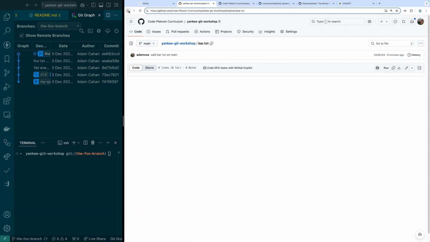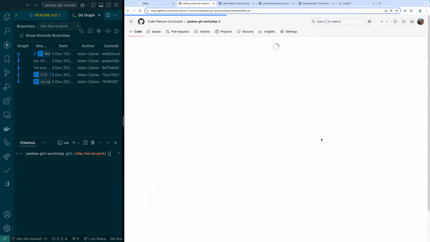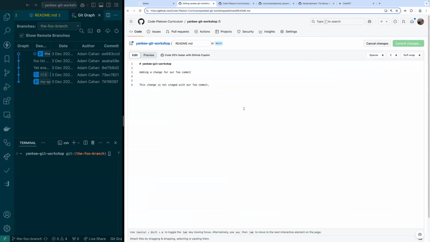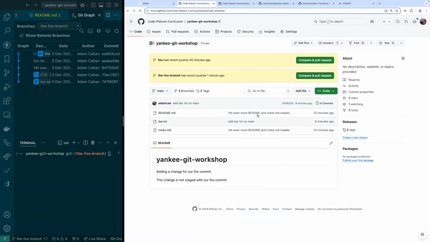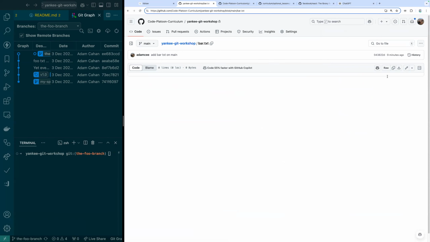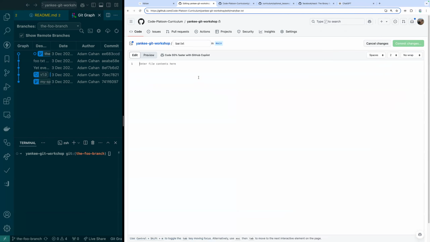I don't recommend doing this. When I do it, it's usually just to change a README. Especially if you're collaborating, though, I would just recommend never doing this because it's just going to cause confusion as you're getting used to this. But Git does let you do it if you want to.